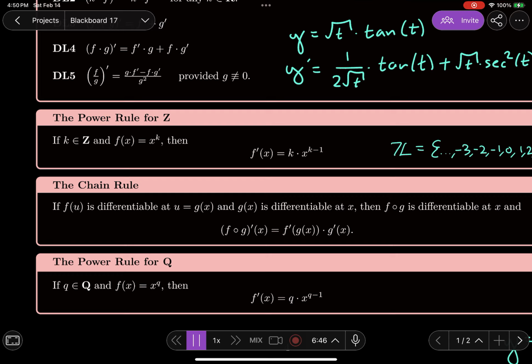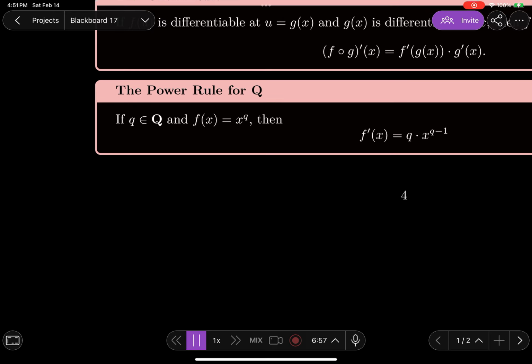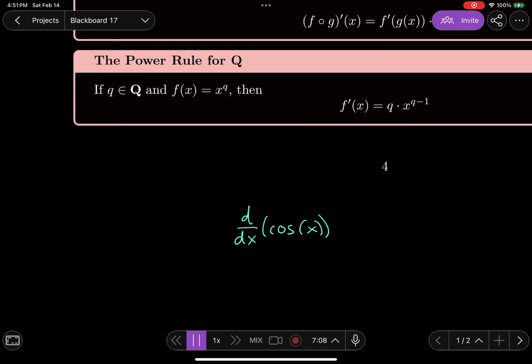To immediately see why this is useful, we can actually prove that the derivative of cosine is negative sine using the chain rule. And I think I'll do that real quick. So let's try to find the derivative of the cosine of x using the chain rule. What I'm going to assume is that we already have the derivative of the sine of x. Recall that to find the derivative of cosine, you could simply use the limit definition and prove it that way and some trig identities. But now that we have the chain rule, there's actually a much cleverer way to do this. And here's how I'm going to do it.